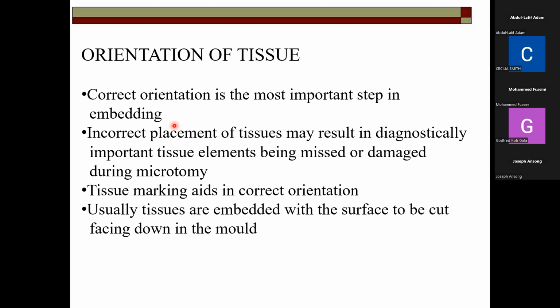tissue that has layers of epithelium, layers of cells, layers of epithelium. And so you need to make sure that as you're cutting, you get all the layers. Okay, you don't orient it in such a way that it is only one layer that is seen. Dealing with, okay, especially if it is malignant. Okay, you want to know how deep the tumor has gone into the tissue. So you need to get all.